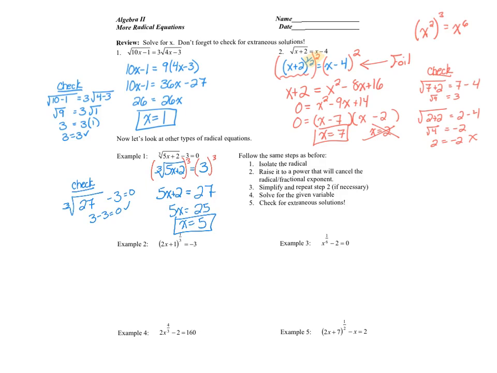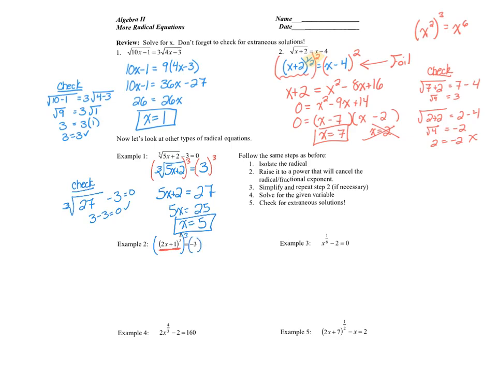So example 2 is actually very similar to example 1. We're still dealing with a cubic root. The only difference is that instead of writing it as a radical, we're writing it as a fractional exponent. But it does not change how we approach this problem. Anything that has the fractional exponent is your radical, so make sure it's isolated. In this case, it is. So we're going to then try to raise both sides to something that will cancel out the cubic root. Just like in example 1, what will cancel out a cubic root? Well, that will be a cube.